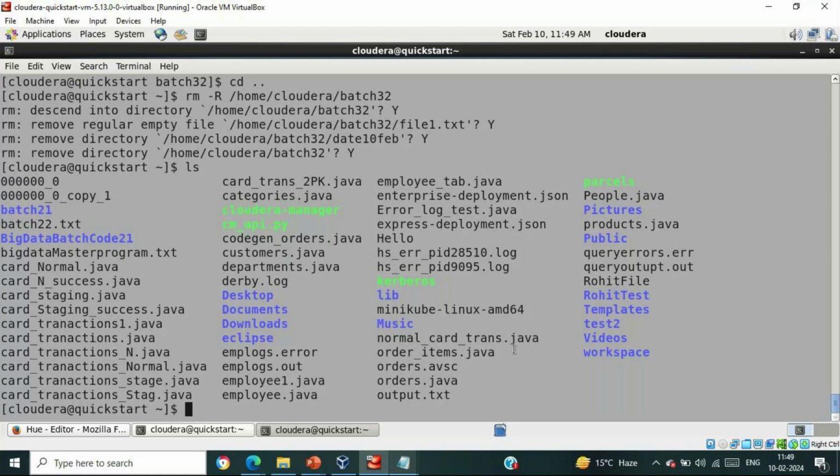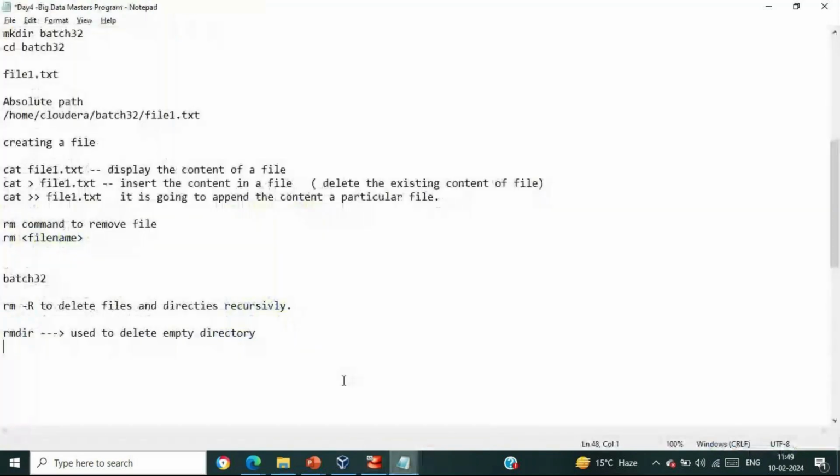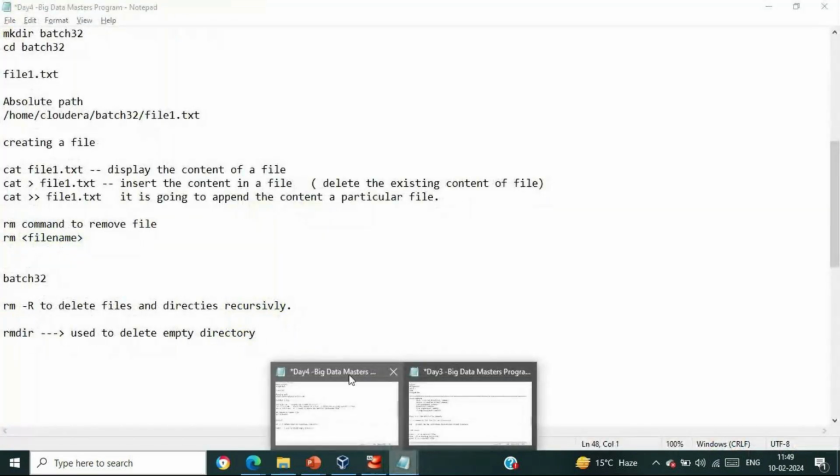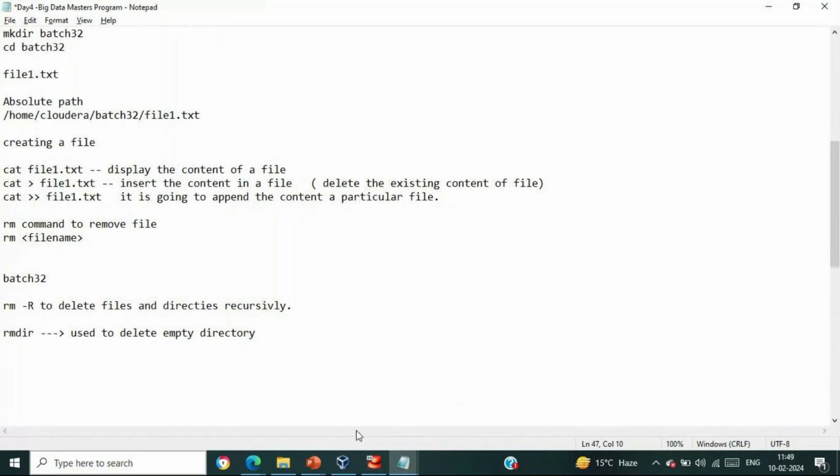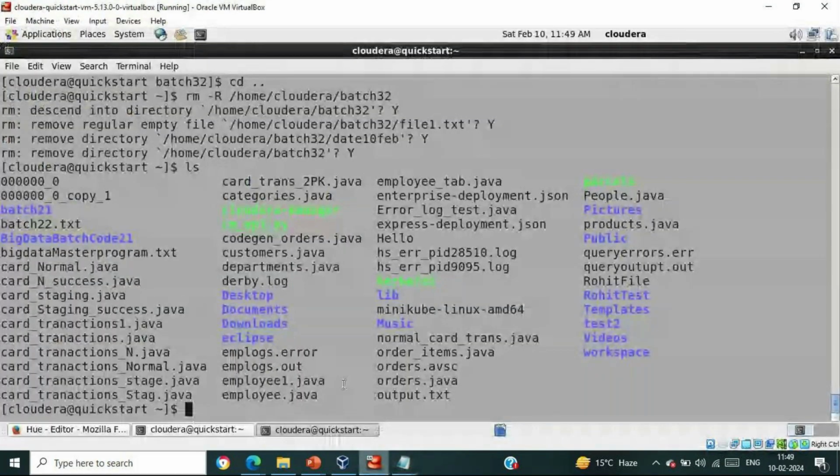Okay, so we have one option that I have not tried yet. Let me check. I think forcing. Let me create one directory, mkdir batch32. I'm going to create this particular directory.